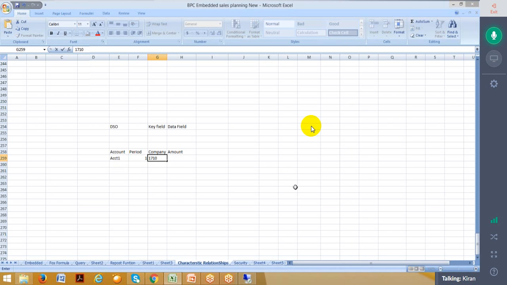Right, amount will be stored 200. Here I also have one thing, debit, credit. Right, so debit. Now I have another account, posting period 1, 1710. This is credit 100.